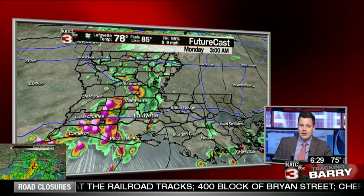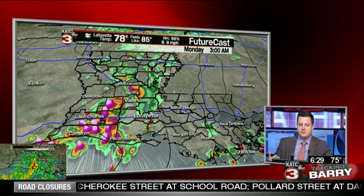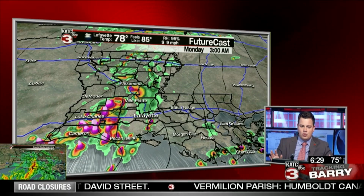This is going to be the problem area, I think, because not only is the rainfall going to be heavy on Monday, but we're all kind of, even at this stage, we're all kind of over it. We've been talking about Barry for a long time. We've been talking about the flooding for a long time. And then early Monday morning, people want to get back to work. They want to get back to normal, back on routine.